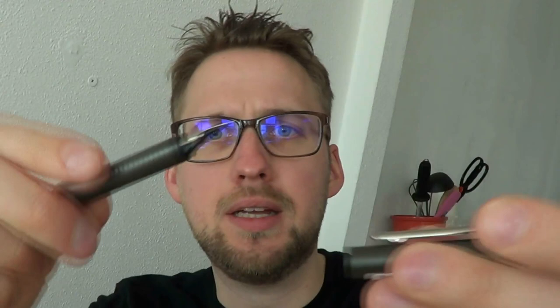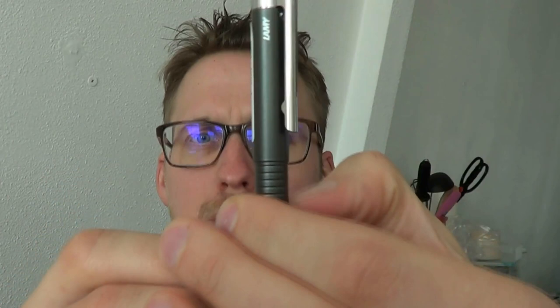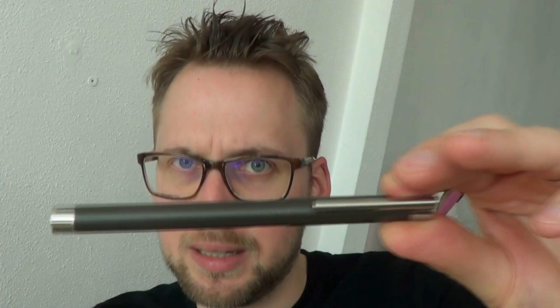What do I like about it? Well, there are a few things. I definitely like that the clip is spring-loaded — it's always useful and makes it easy to put in a shirt pocket without ripping it out when you take the pen out. You can also operate the spring from the back, which you can't always do, so this is a neat design. I also like the fact that the section is kind of visible when you cap the pen — you can still see this ribbed part. That makes for a visually appealing pen because the cap and barrel are completely even and smooth. I also like that you can just change nibs, which makes for a very nice and modular system.